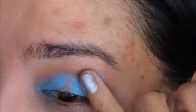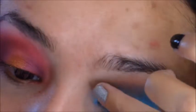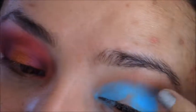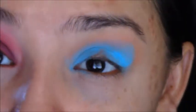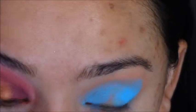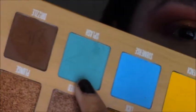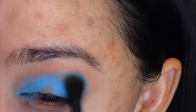That's weird. You never see a matte where you want to use your finger, but it's really, really soft. That's why I'm like, whoa, look at that. It's insanely pigmented. So I'm going to use Splash, which is this shade right here. It's the more green one. This one. It's more green. It's like a mint color.